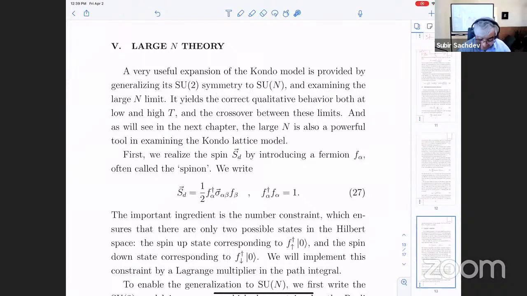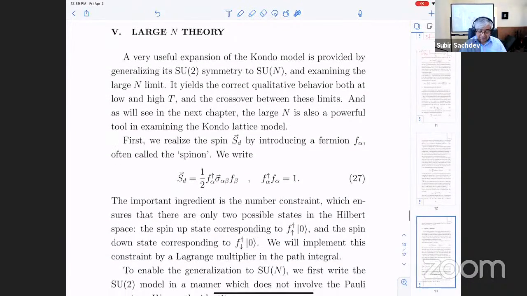But actually, around the time I was in graduate school, a new method came by, which got the same basic results in some approximate way, but did it very simply, and also it has this natural generalization to the Kondo lattice, which will be the next chapter. And for the Kondo lattice, all these other methods I mentioned are not that useful. So that's why I want to introduce this method and go through it in some detail.